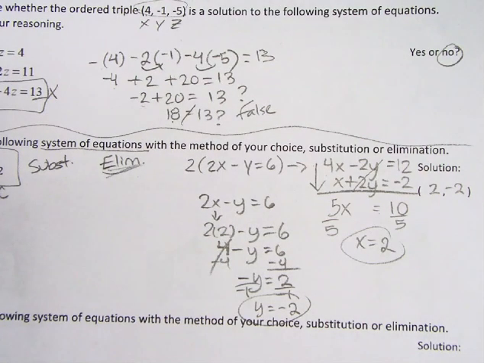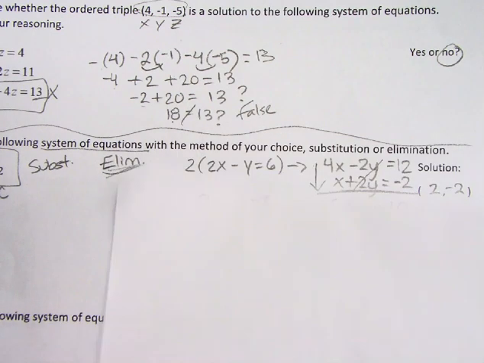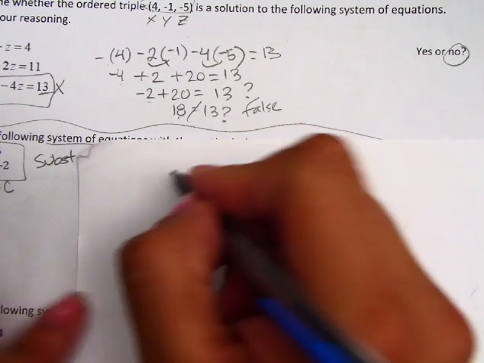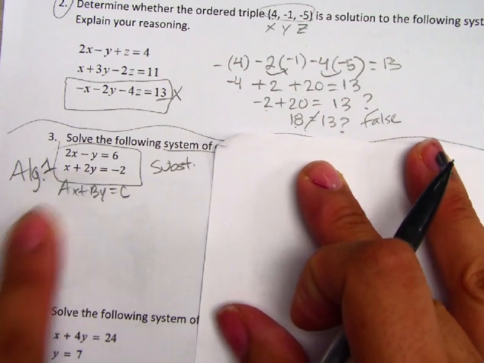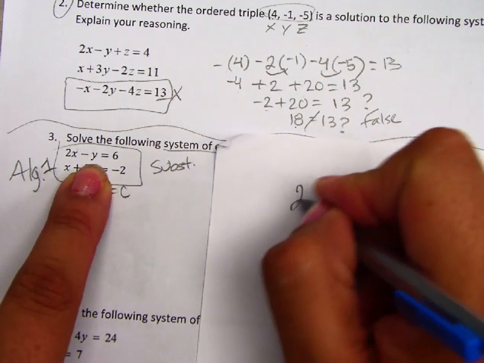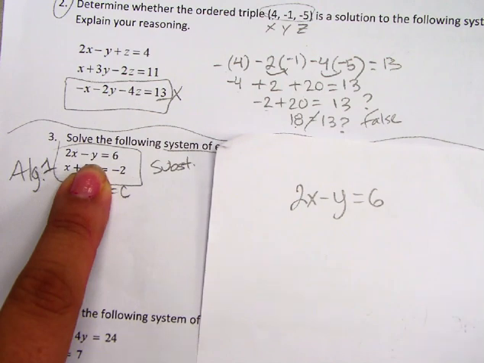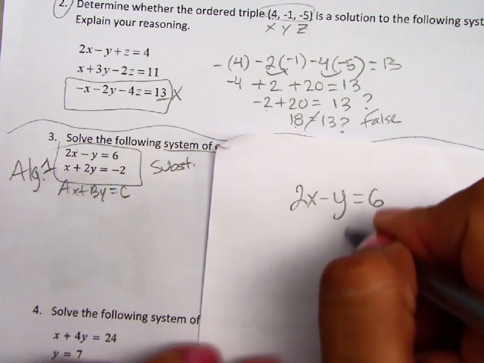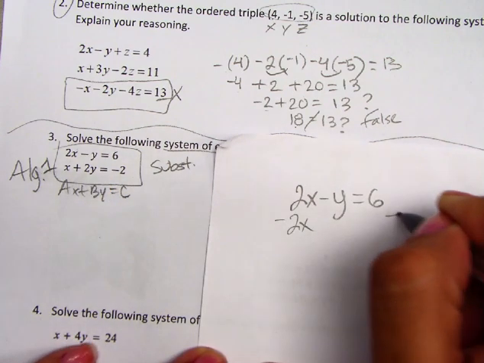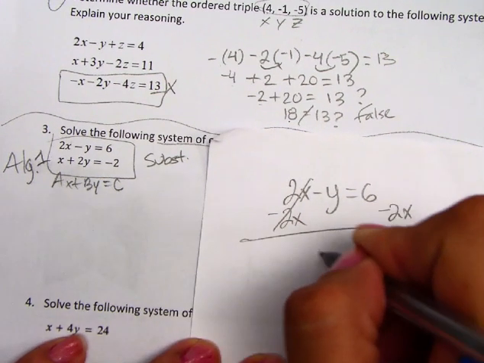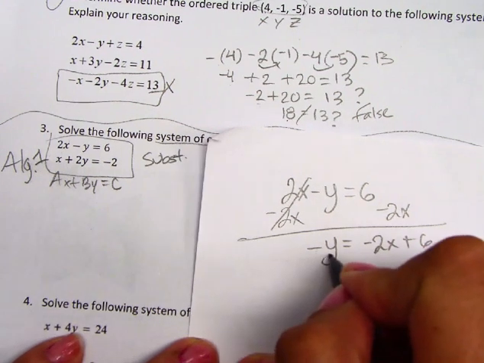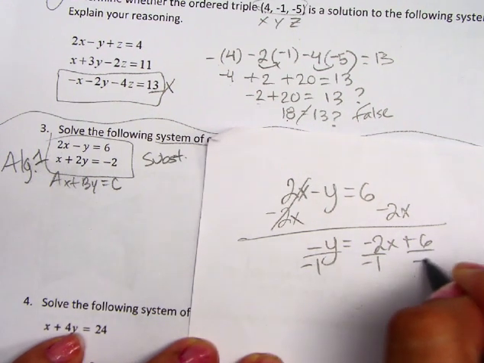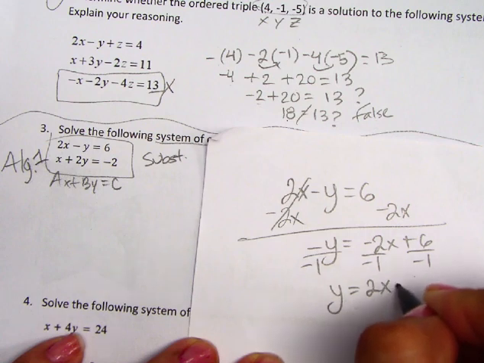I do want to take the time to show the substitution method because most of the students in class were doing that method. So for substitution is where you have to pick one of these equations to be either x equals or y equals. So most of them were picking the y. So I'm just going to show that example for you, those of you who are going that route. If we solve for y, we're going to get rid of the x, move it to the other side, and we end up with negative y equals negative 2x plus 6. Then we divide by negative 1, and y equals 2x minus 6.